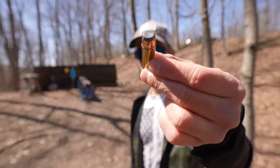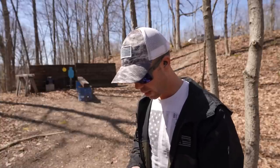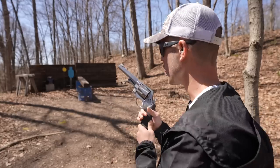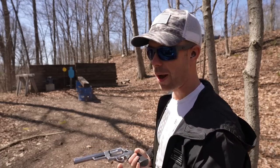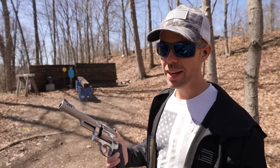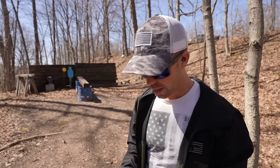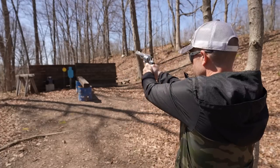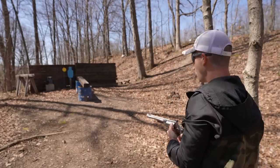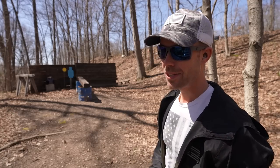This is the 500 grain Hornady XTP — just a lead flat-nosed bullet. I've also shot this in the 44 Magnum and it's no slouch, so I'm sure this will be much worse. I feel like I'm committing a crime out here with how loud this thing is. I just don't feel like it's possible for something this size to make that big of a sound. Insane. Moving on up — this is a 635 grain Grand Canyon Hollow Point. These numbers are getting higher and higher, my hand's hurting more and more. And that's not even the strongest one we got.